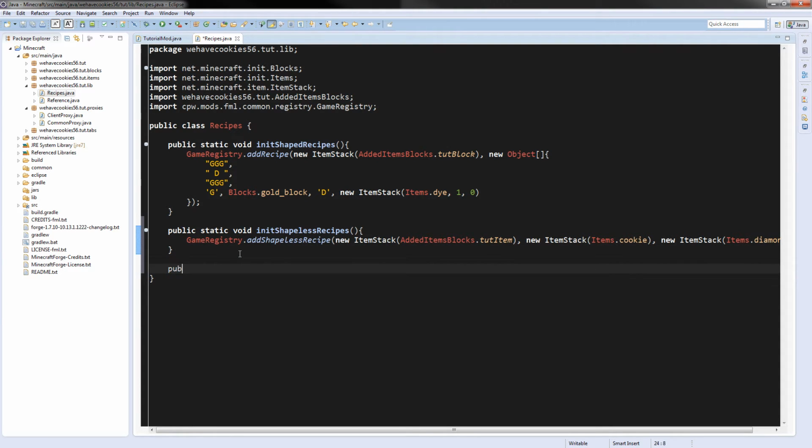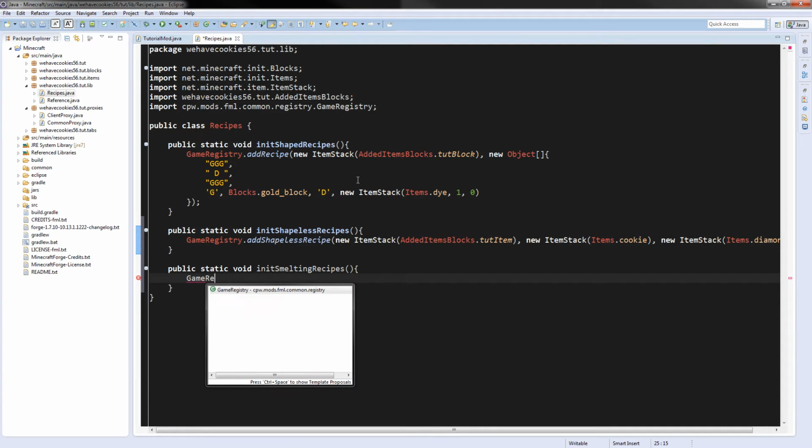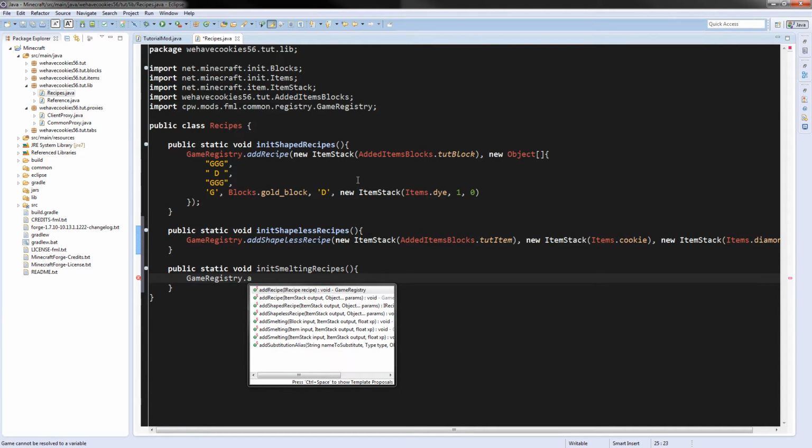So now we will do smelting recipes. Oh, okay. GameRegistry.addSmelting.